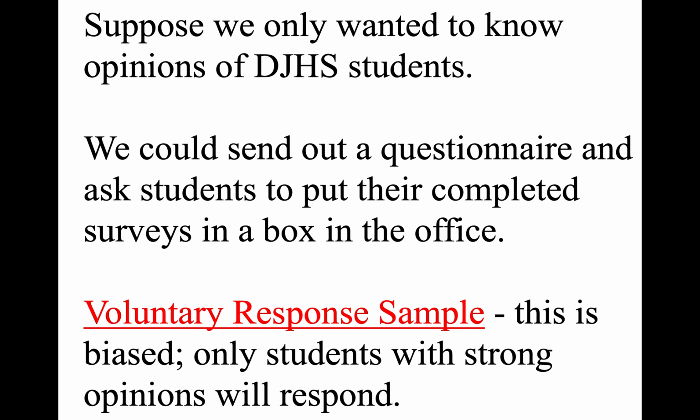But you know that not everybody's going to do that. So we call that a voluntary response sample. And this is biased because a lot of times only students with very strong opinions will respond. You see this a lot with voluntary response samples where people have the option to respond to something. A lot of times that can overestimate a percentage of what people think because only people with strong opinions that care enough to respond are going to do that.